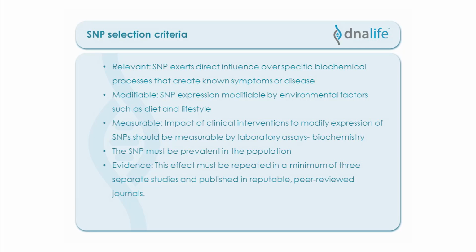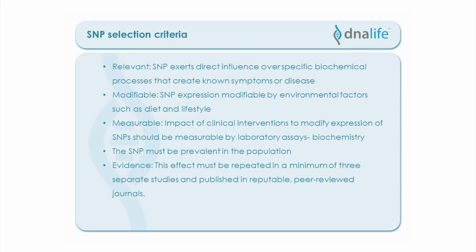Importantly, the SNP needs to be modifiable. We're talking here about the lifestyle or dietary or nutrition interventions that we are able to recommend on the back of these genetic tests. So the SNP expression is modifiable by environmental factors such as diet and lifestyle. We are not interested in giving information to either the practitioner or the patient where there's nothing that they can do to act on the information that we're giving.